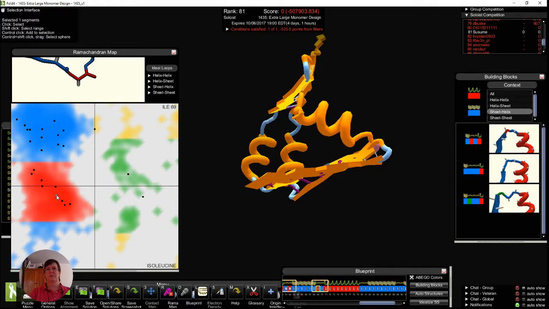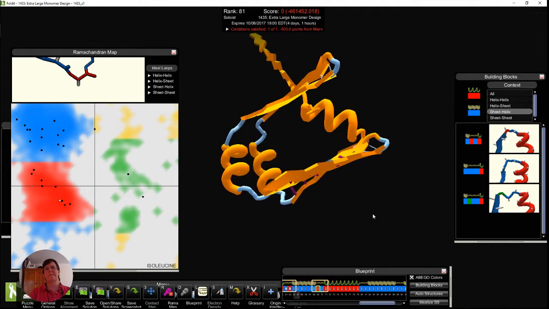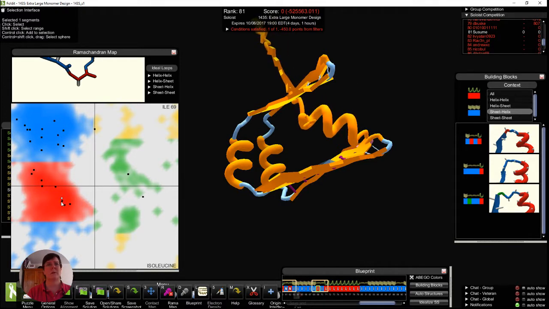So now it's coming towards me, but I'm losing the clockwise progress. Okay, that's making it worse. I can't tell if I made it better or worse. Any votes? Better, worse? That's worse.